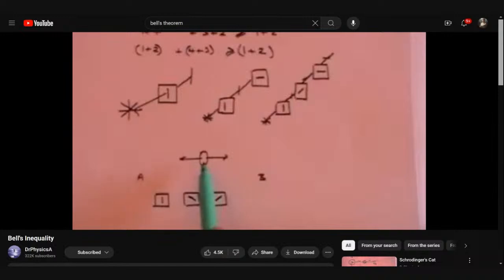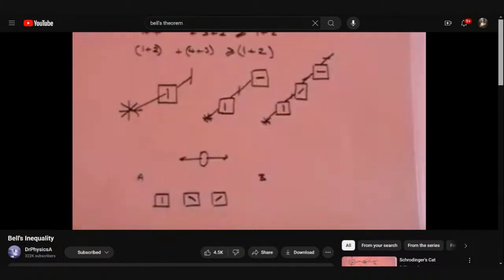So what we're going to do in this experiment is constantly produce pairs of photons. What we know is that each pair will have the same polarization, but the next pair will have a different polarization. Each time we produce a pair, Alice and Bob are going to randomly select one of their three polarizers and see if that photon goes through the polarizer or not.